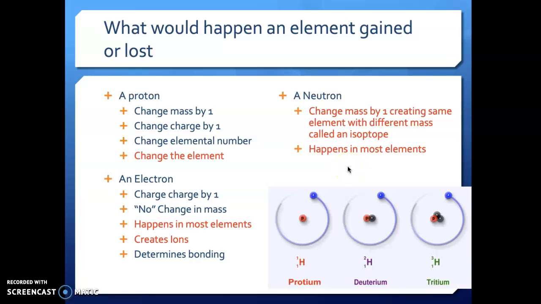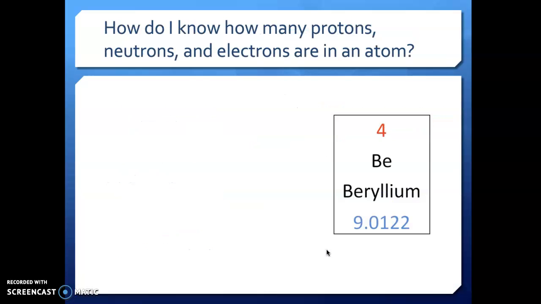And this is actually the reason why we get an average atomic mass on the periodic table. That's a decimal. Because if I look at this hydrogen atom, its mass is 1, its mass is 2, its mass is 3. But if I look at the periodic table for hydrogen, the mass is 1.00794, which means almost all of my atoms of hydrogen look like this, but there's some that look like this that make it a decimal number.